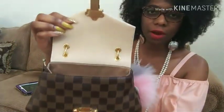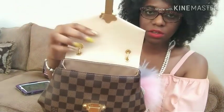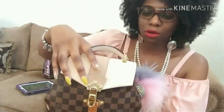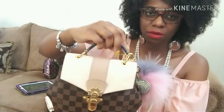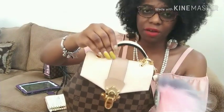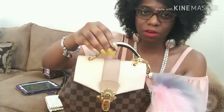This one is made in France. So again, you see the little gold hardware pieces where the straps attach, as well as this top strap. And the glazing on here is very thick too, as far as this top handle strap is concerned. And it does twist down if you want it to, or it goes up, or it can come to the other side.